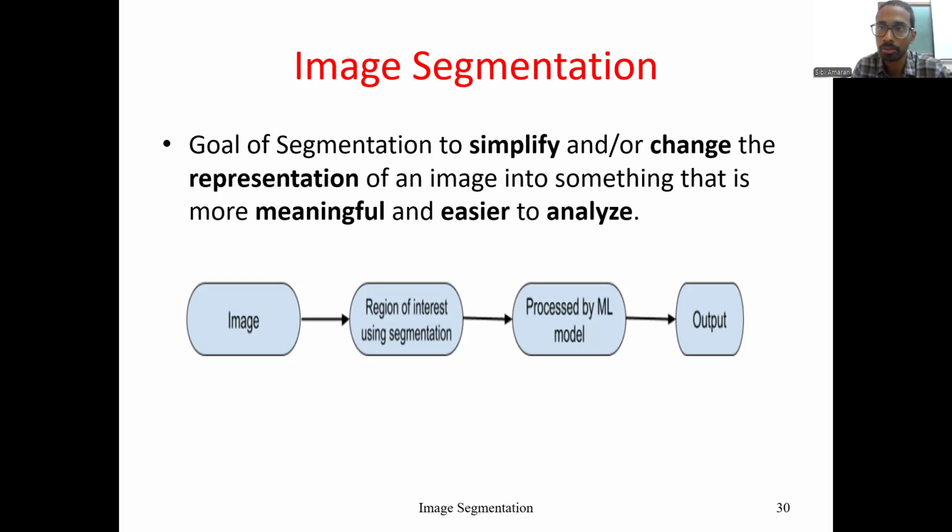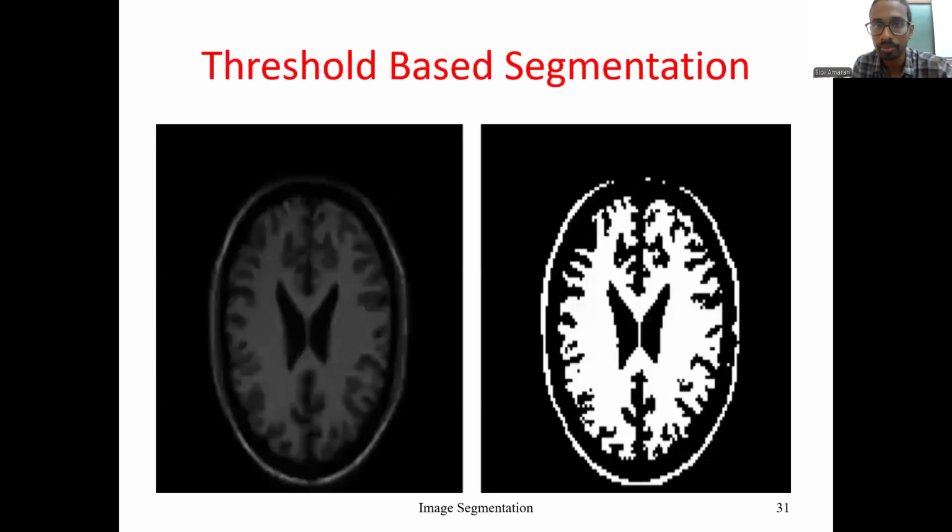I'm going to take the image and apply the region of interest using segmentation. So you know what the region of interest, ROI, is: which is the exact thing we need and which one we have to degrade. You know the formula for the degraded function. We have to apply that and use the segmentation. What is segmentation? We convert the image into a format that can be understood by everyone. How can that be processed? That can be processed by using a machine learning algorithm. So finally, we'll get an output for it. There are various segmentation techniques available.